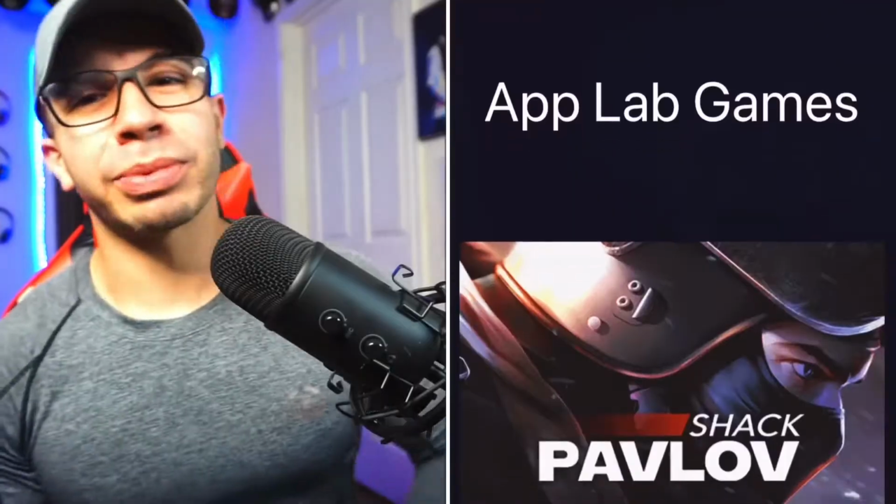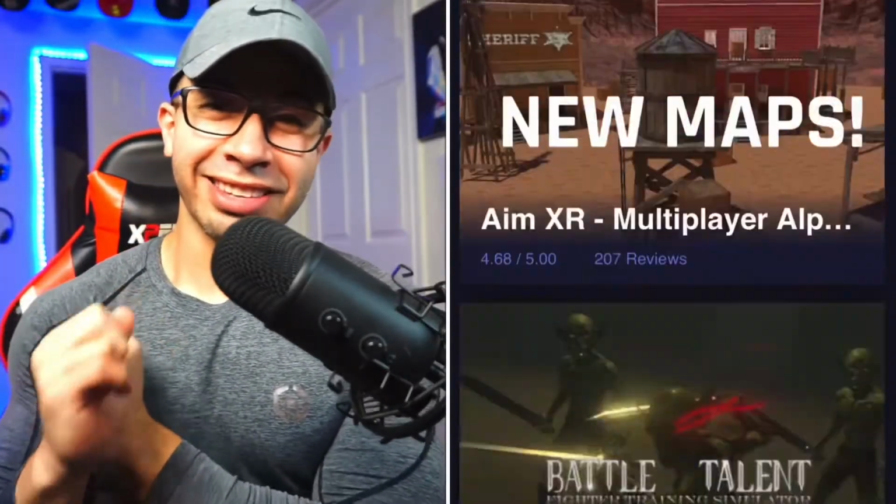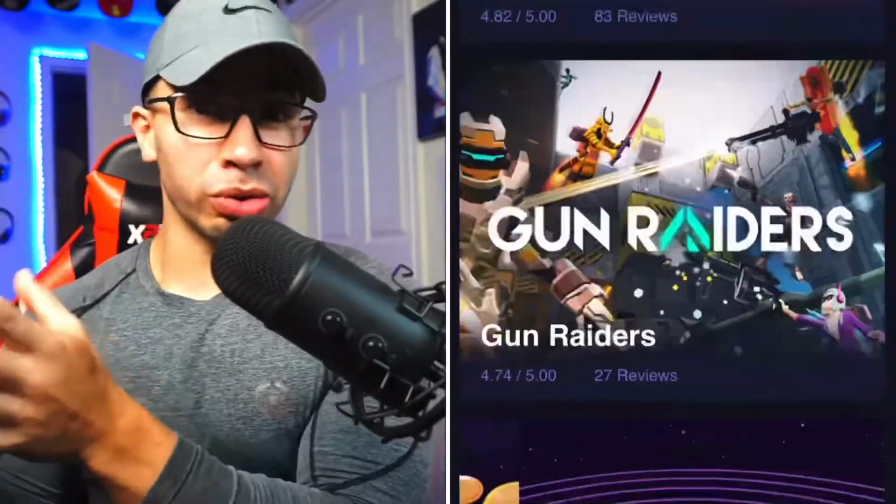So aside from the Oculus Store, the second option we're going to talk about is applab.games. You can search that on your phone, or you can search that on your Oculus headset. Once again, on your phone, do a quick Google search. We do have a few videos breaking it down, and we're going to have a whole series of it. That's why I always want you to stay tuned in. I've got great stuff for y'all every time and massive updates.